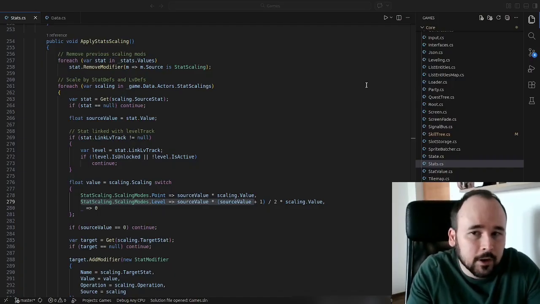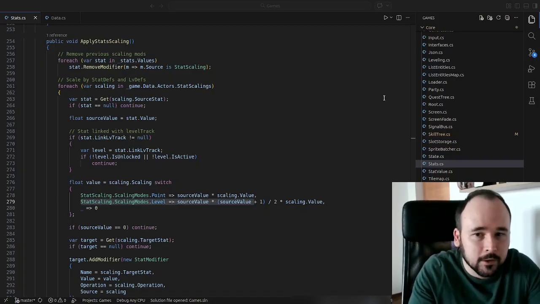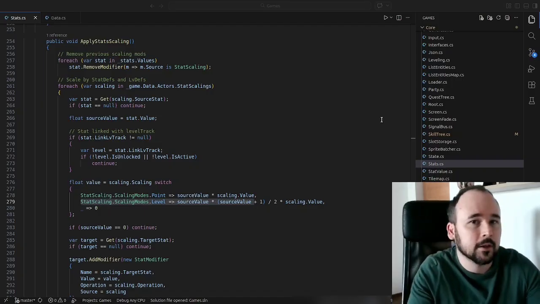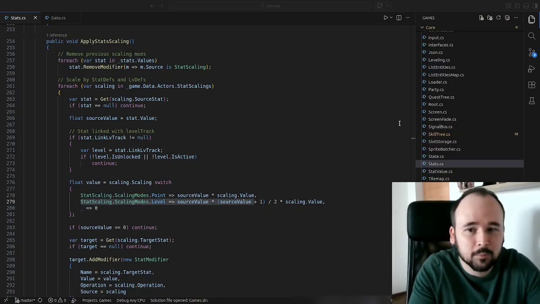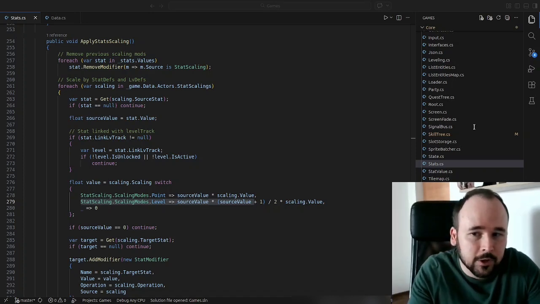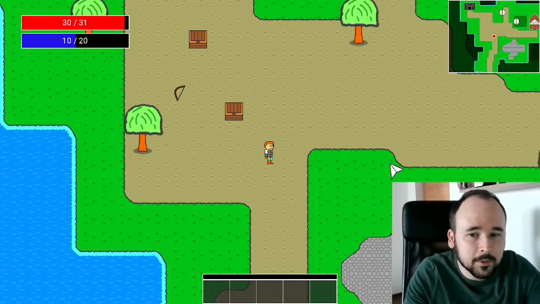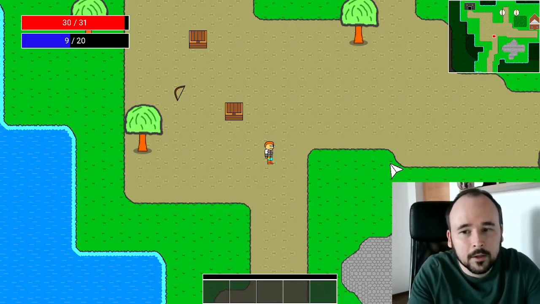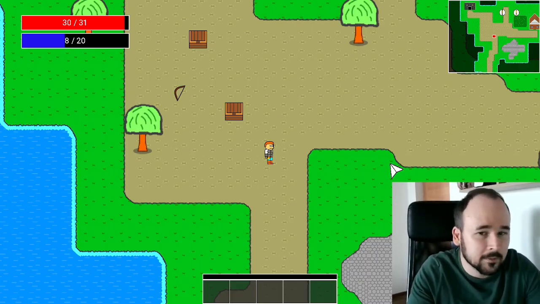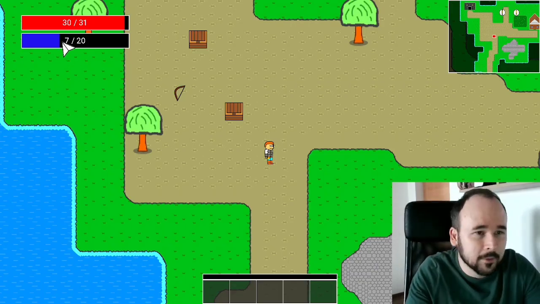Another important part is something called stat pools. This represents values like health, mana, stamina, and also survival mechanics like hunger, sleep, or breathing. Each stat pool also has a regeneration value, which can be positive or negative. For example, in this case, mana is decreasing over time. The same system can be used to simulate hunger or other survival mechanics.